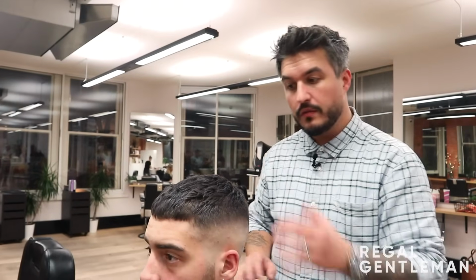Cut his crown short because he's got a double crown. It would just stick up, so I freehanded that a little bit as well, made that sit a bit flatter, and then just applied a little bit of the Regal Gentleman matte clay to finish off and to show off that texture.